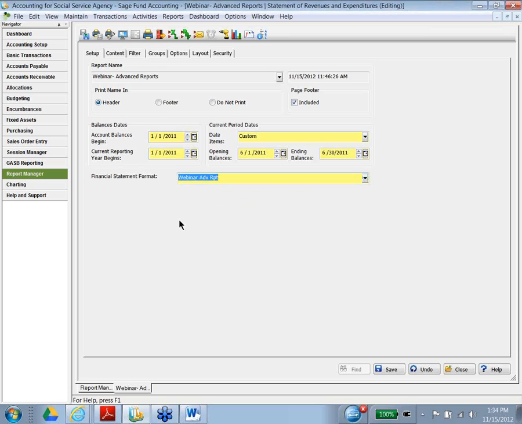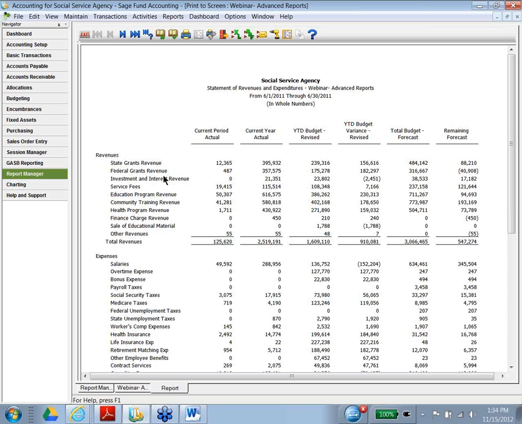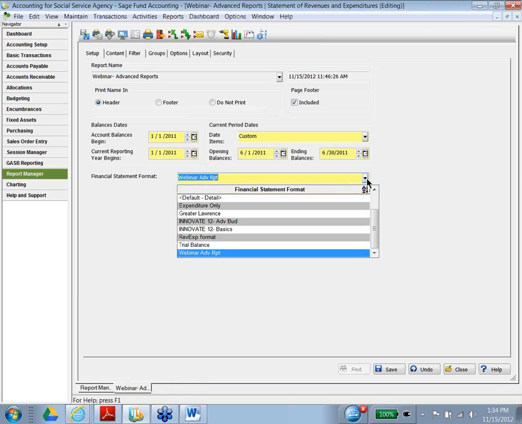So here is the report again using the format that I've created. And just look on the left side here. And here is the default.